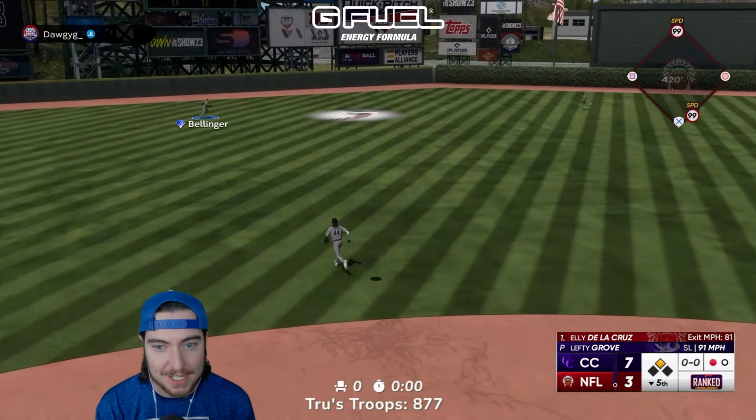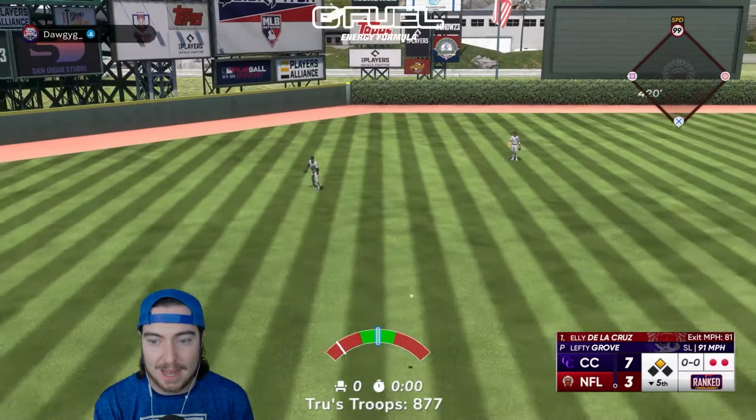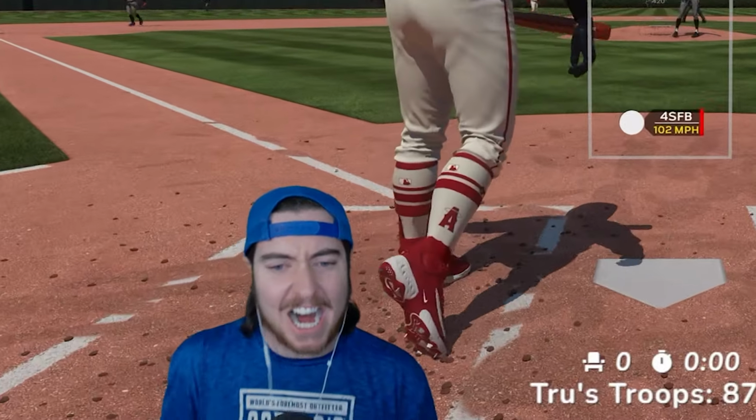Here we go. Should have this one. Very next pitch, Ellie De La Cruz. He's going to fly out to left. Let's see if we can strand Jackie at second. Let's go! 3-2, Lefty Grove gets the big strikeout, and he is through 5 innings.